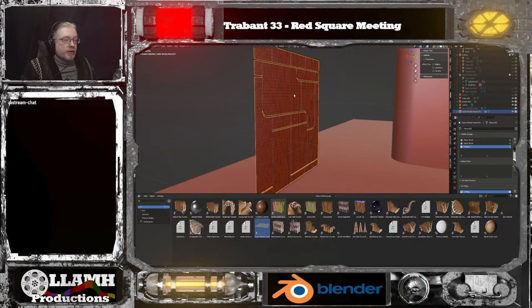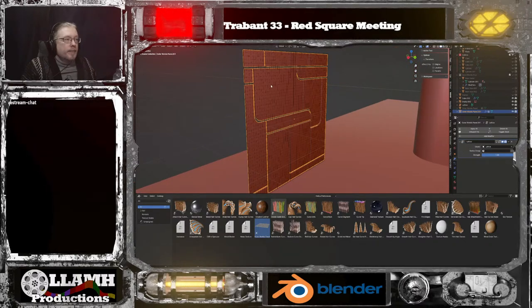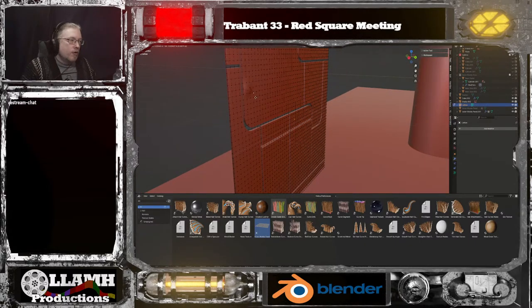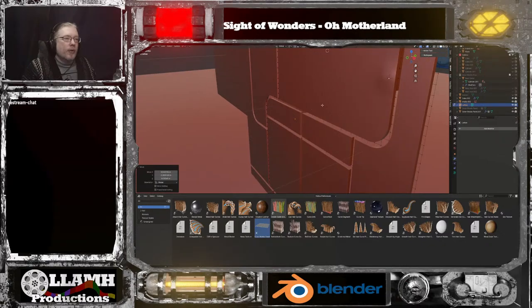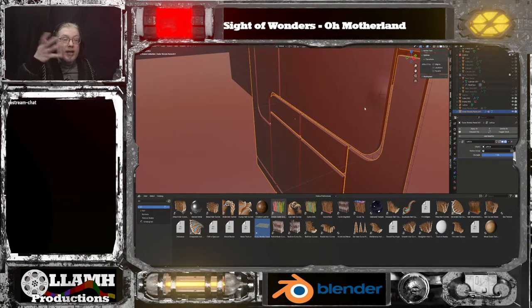So how do we bend this to our model? Well, we want to take our plates and add in a modifier called lattice, and then connect that to that lattice. Because if we take our lattice, go into edit mode, and take this vertex and grab it around, you see how it's deforming that model. It's trying to keep the vertices that are closest in line with that. So we can come out into object mode and see that because we pulled that one vertex out, it's kind of bulging it out.